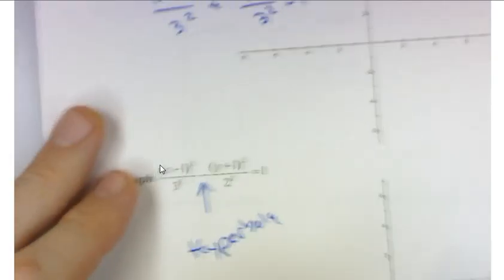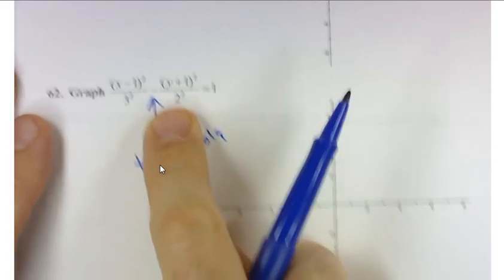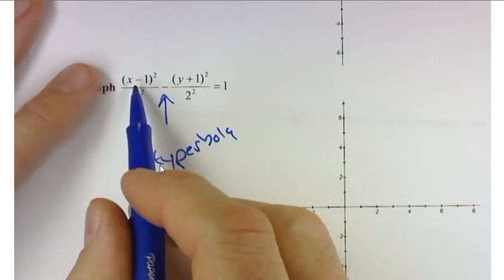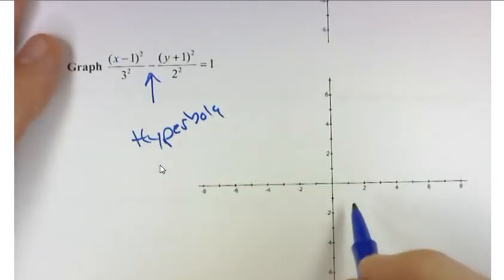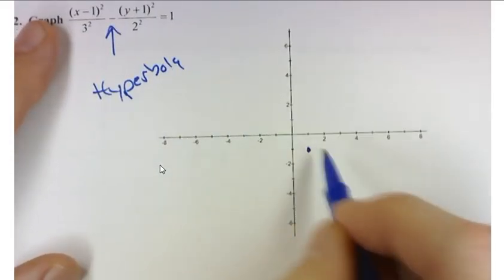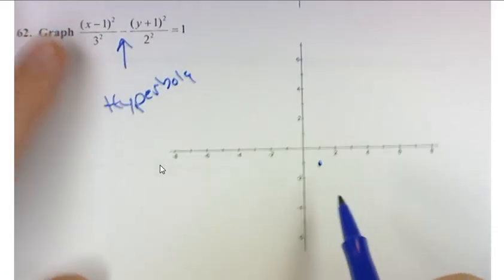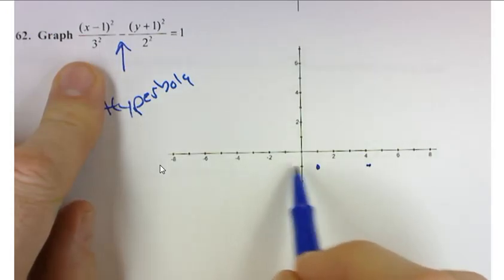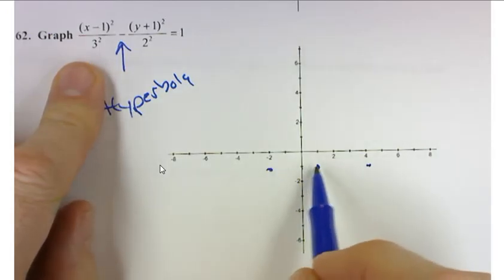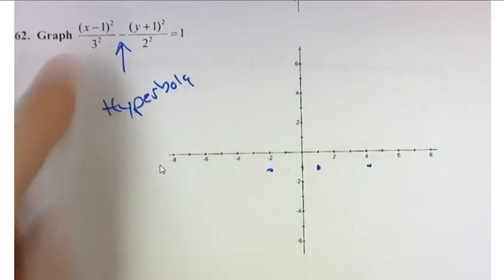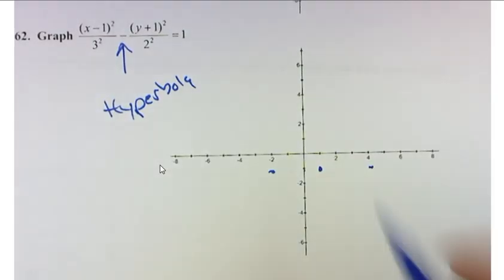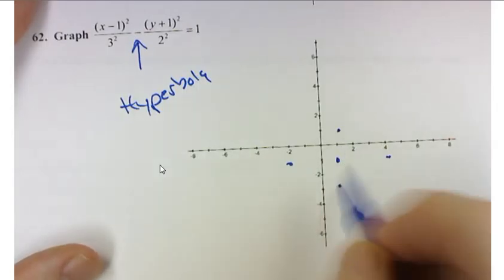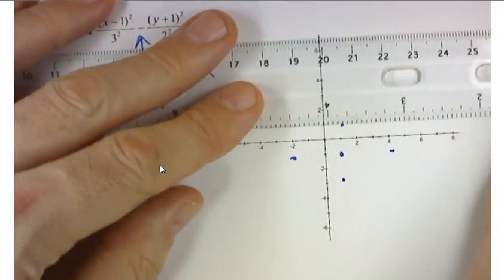This one's already solved for. So what you could do would be to start out with the center. The point at the center is 1 and -1, so 1 and -1 would be down here. Then you want to move 3 to the right, 1, 2, 3, 3 to the left, 1, 2, 3. A lot of times people forget to count the axes for whatever reason. In the y direction, I got to move up 2 and down 2, 1, 2. And then I'm going to draw that box. So that rectangle.